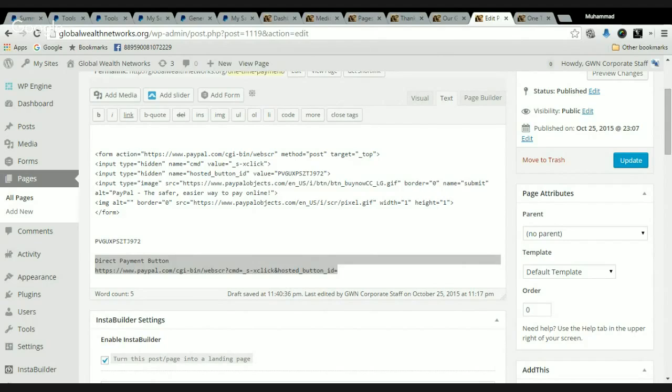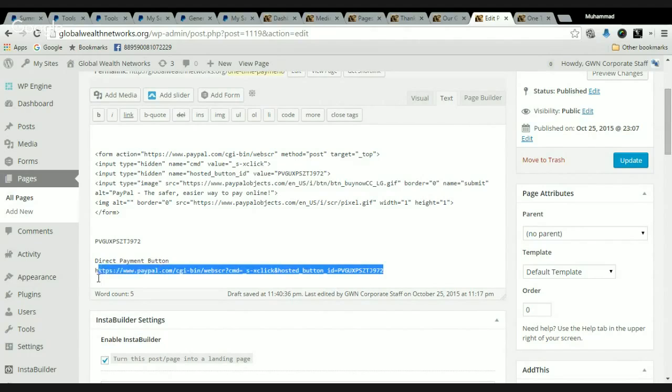Zach, you got me? Yep. Okay, all right. So that's how that's done. Let me show you what happens. I'm going back to the page. I'm going to take that value and add it to the back end of that link structure. So now I've got that value added to the back end of the link structure. Right? Now I'm going to take this whole thing. This becomes the link that I'm going to tie that button to.